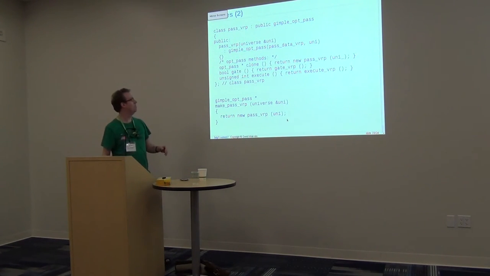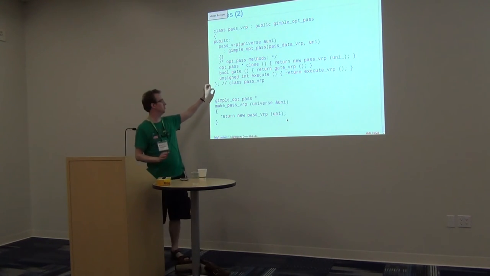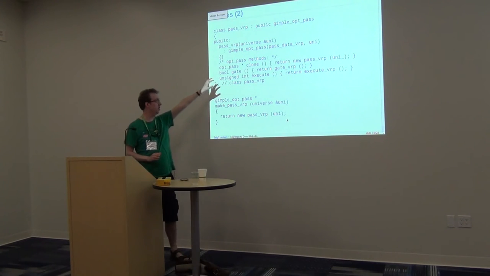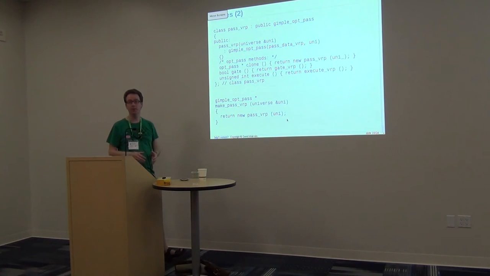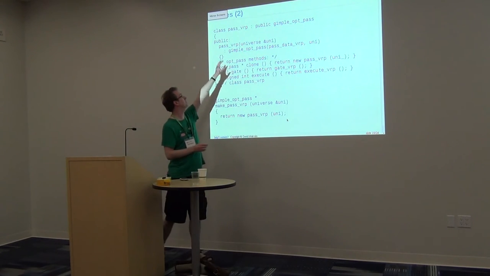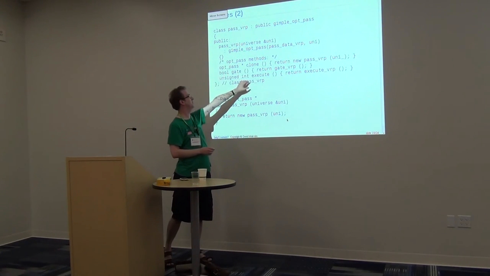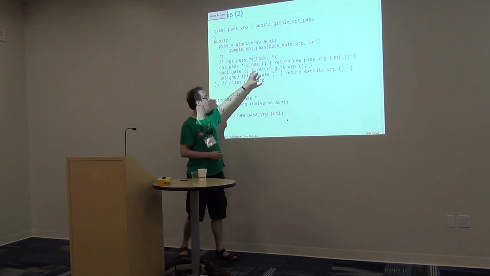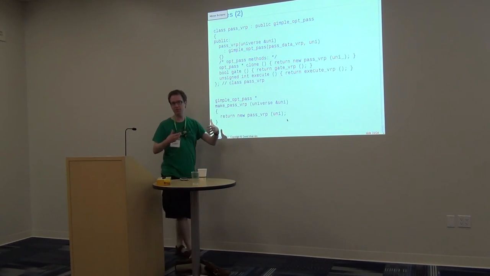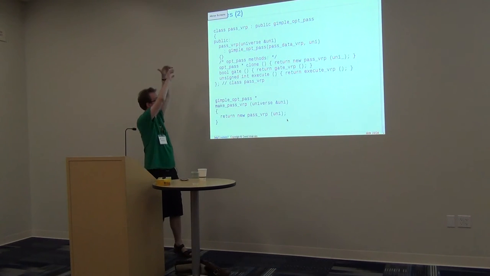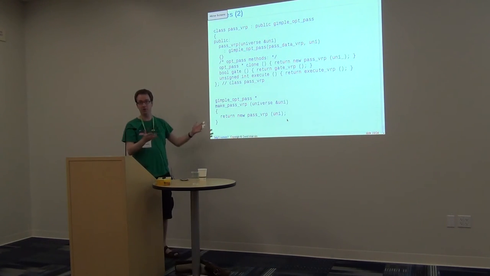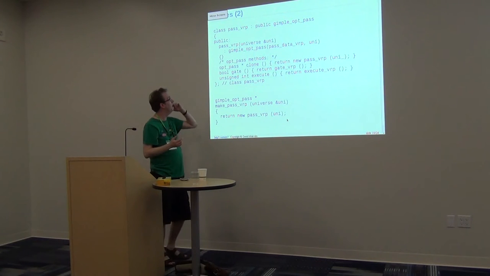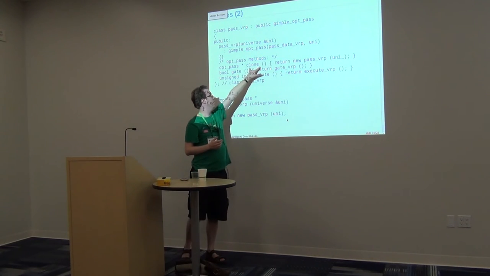So the few places I'm using virtual functions are gate and execute, so that we have type safety primarily. So that, say, pass VRP's execute hook knows that it's been given a pass VRP instance. I have a script that reconverts the whole tree, and that works, and that compiles. There's also a clone method.